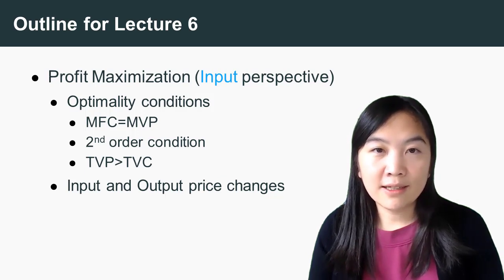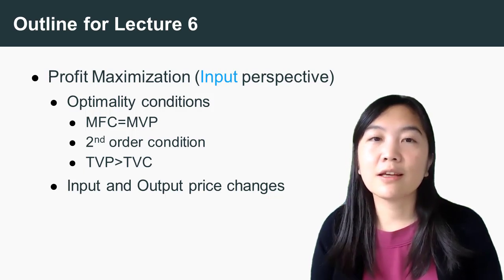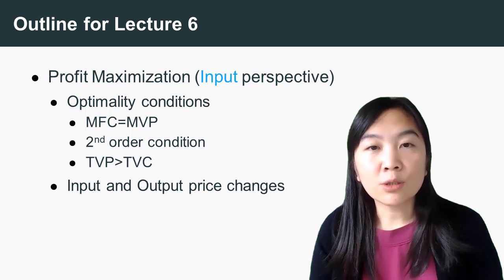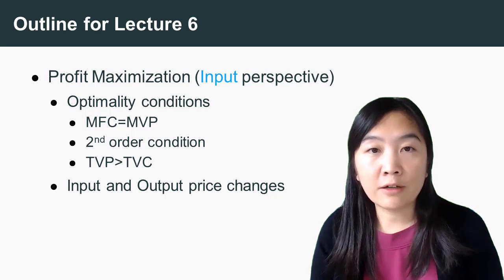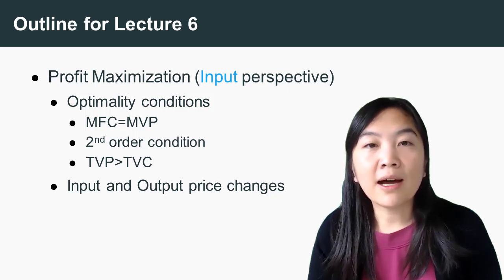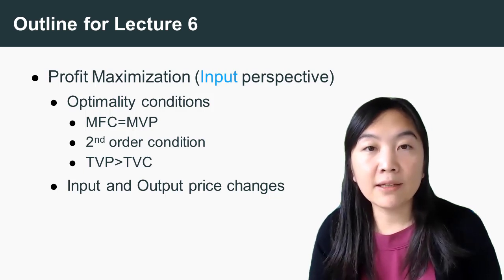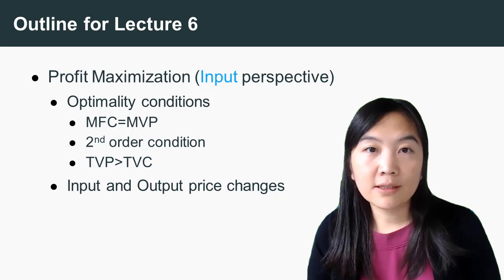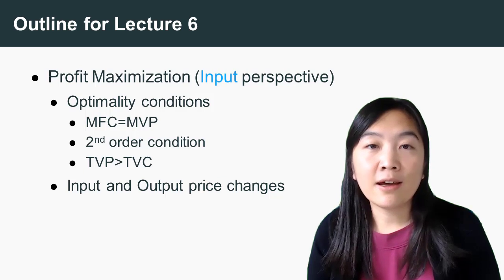And the second one is the second order condition, which we also covered in lab 1. And the third condition here is actually nil. So this condition is to make sure that the short run profit is positive. So TVP is greater than the total variable costs. And if the profit is negative, then the producer will just not apply any input and produce 0 output. That is better than getting a negative profit. So those are actually the 3 conditions of profit maximization in stage 2.